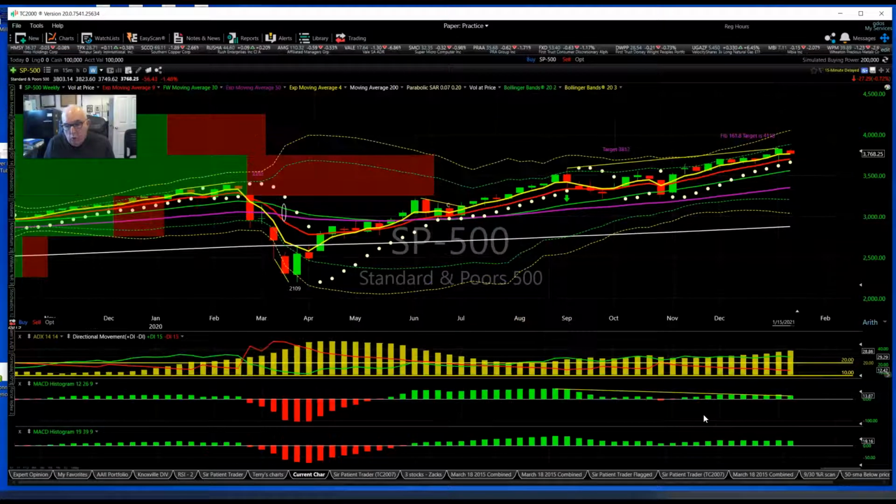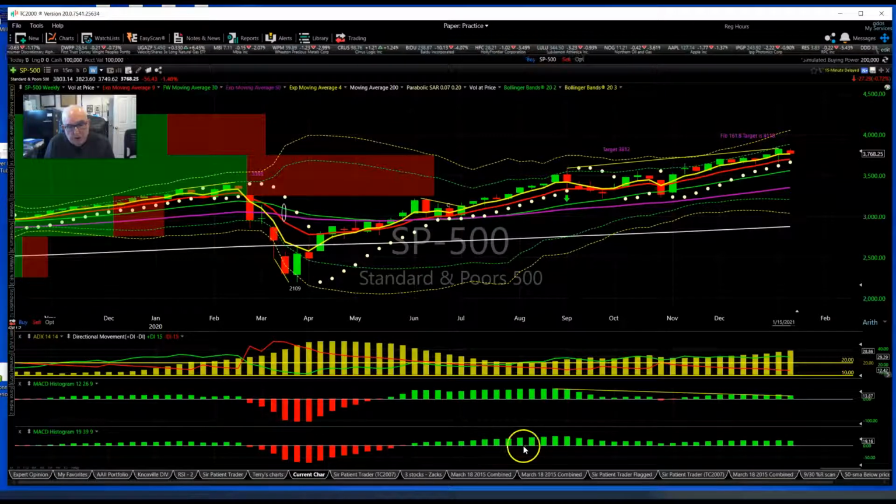Now, we do have one caveat here, one yellow flag, and that is this bearish divergence of MACD that I've been pointing out now for weeks. These things don't always pan out. They don't always lead to a big downtrend, but they should not be ignored, because you ignore it to your own detriment. More often than not, they lead to a downtrend, but we don't know when that downtrend will occur. So keep an eye on it.